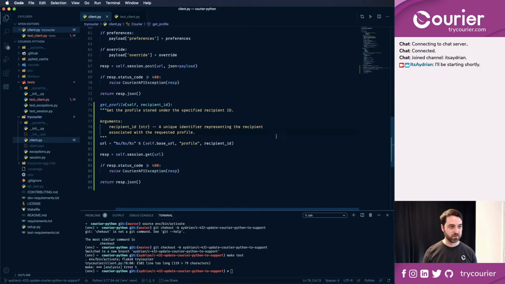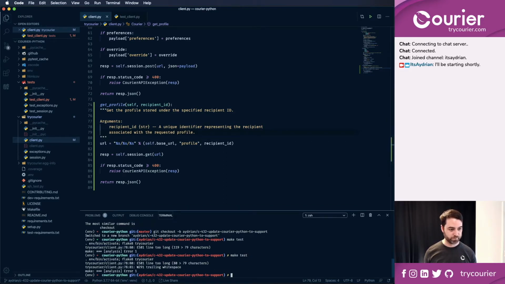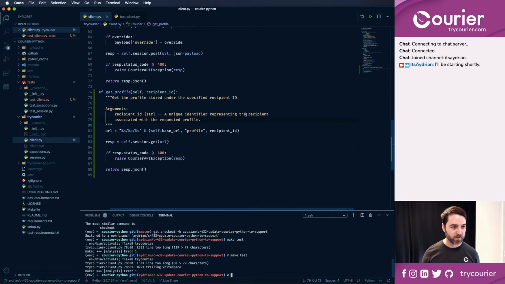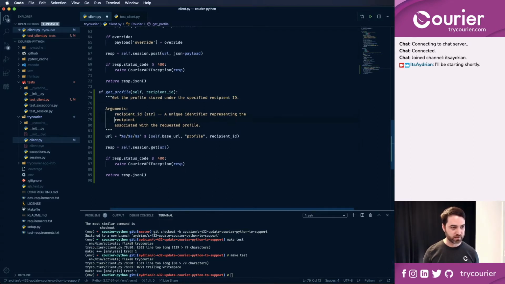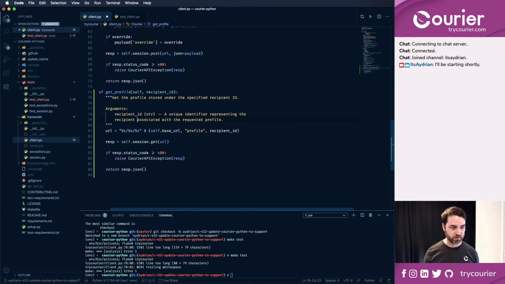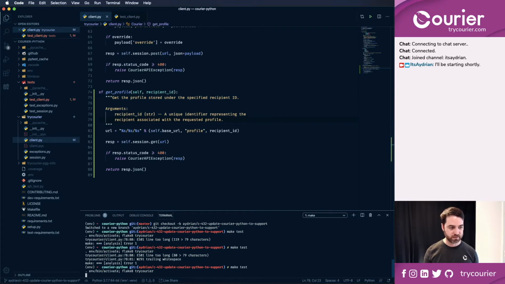I'm going to save it and run it again. And of course, I broke it up one character more than it should have. So I'm going to change this down here, and then bring this back up here, and that will work. Still looks nice.